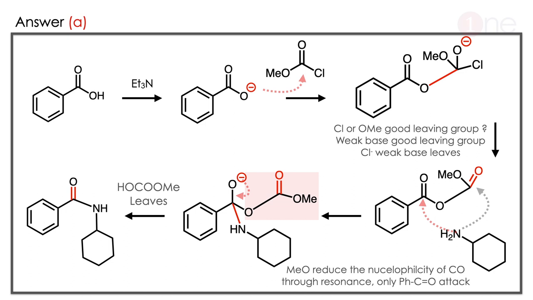The answer is A. The question demands your understanding of basics — which one attacks which. You are using base triethylamine and an acid, so proton abstraction occurs and a negative charge forms. The negative charge can attack the carbonyl, so the carbonyl double bond breaks and O⁻ is formed. The O⁻ must be stabilized. Here the competition comes: which group leaves — the methoxy group or chlorine? Normally the weak base of the strong acid leaves much better. HCl is a stronger acid and its conjugate base chloride is weaker, while methanol is a weak acid so its conjugate base is stronger. Therefore chlorine leaves, forming the ester.